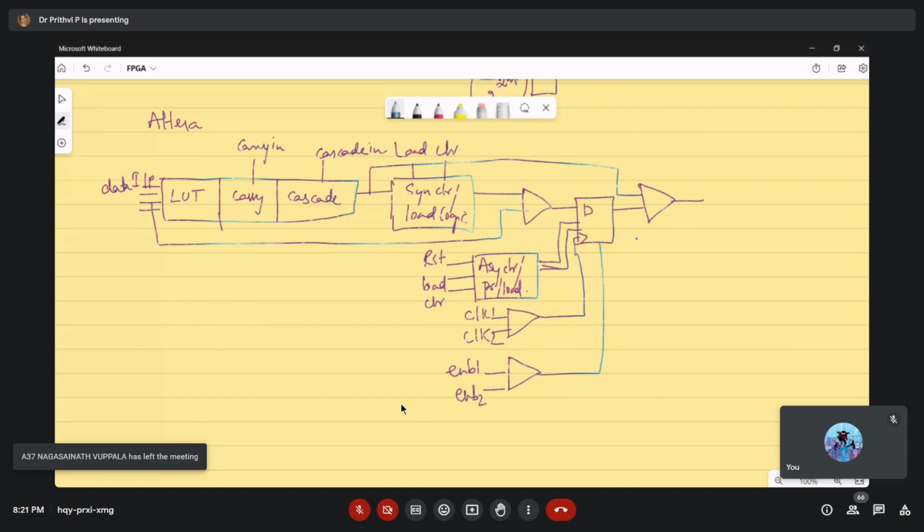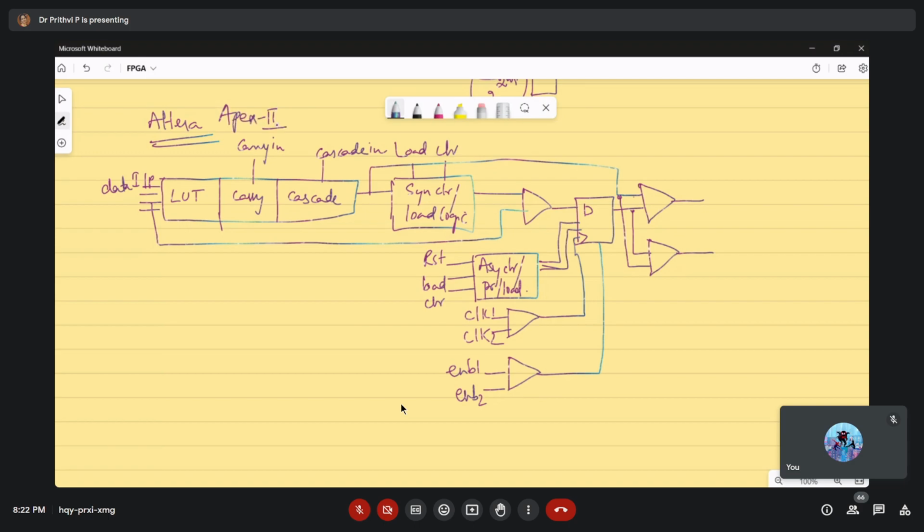Now here one more mux will be there, where Q will be one input and this other signal will be another input. So this is your single logic element of Altera APEX 20K.